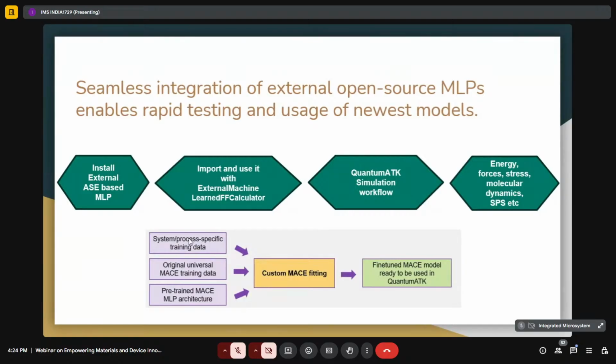So QATK takes a major leap forward by allowing seamless integration of external open source machine learning potentials as well, removing a key barrier between cutting-edge model development and practical production-level simulation. With this update, you can now directly import and use machine learning potentials trained outside of QuantumATK using popular open source frameworks like MACE, CHGNet, or DeepMD, and others, without the need for complex conversion or custom coding.